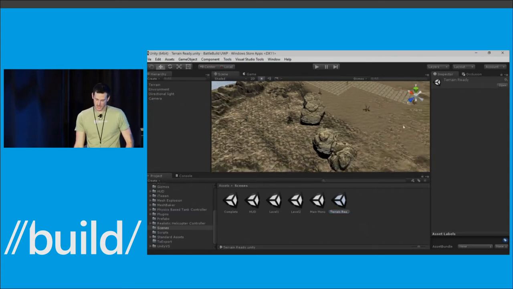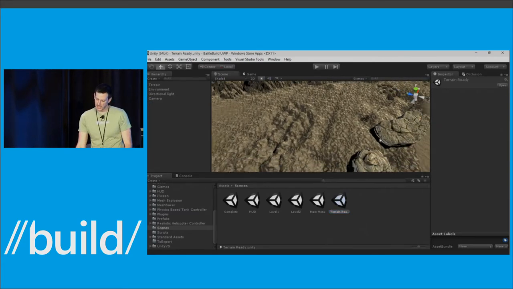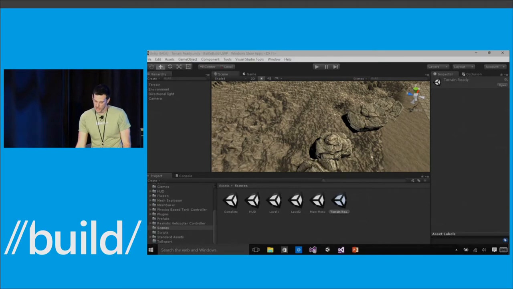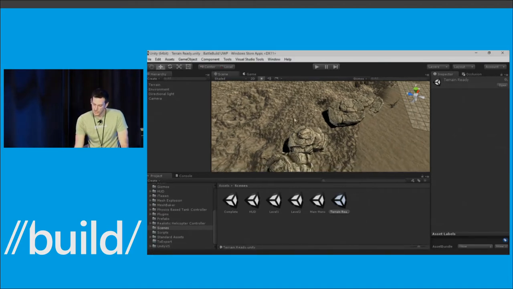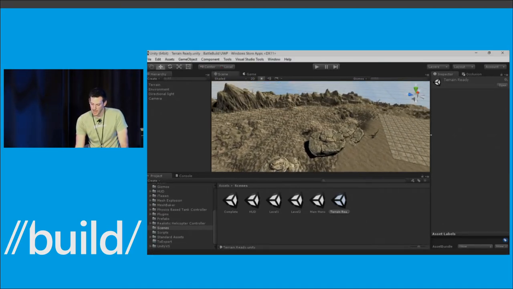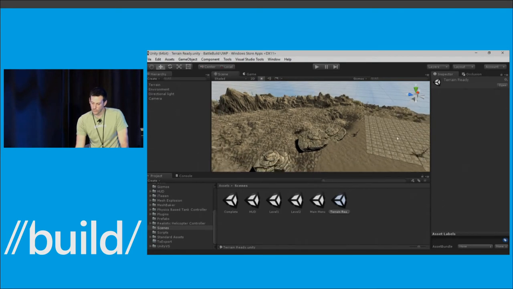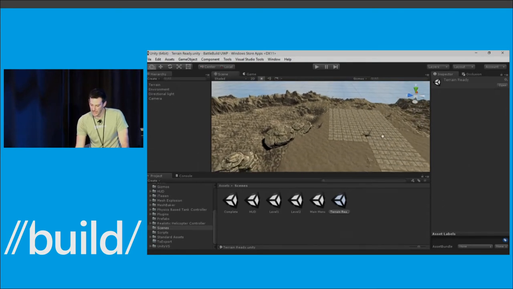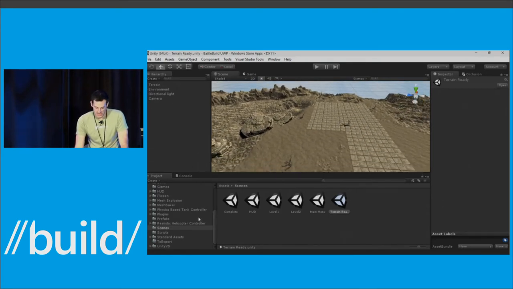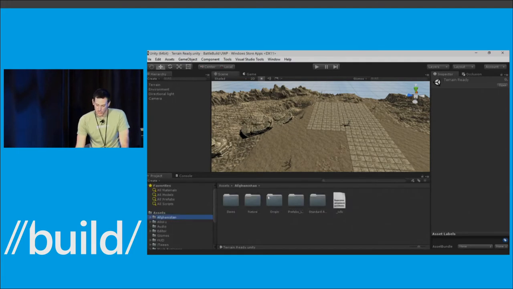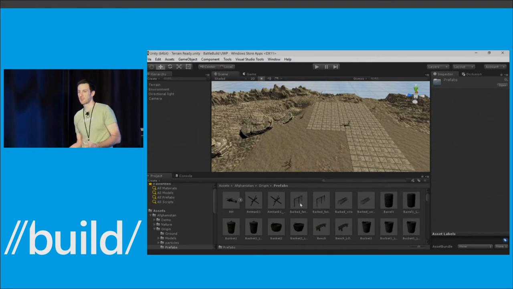So I took that terrain and just kind of changed that a little bit. I brought in some rocks. You can kind of see here, took a couple different images, painted that up. But now the magic happens in the rest of it. So we have a basic terrain here, some concrete on the side of there. Next was taking some of these prefabs, prefabricated objects that you can just take and drop into your scene.